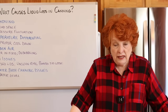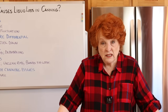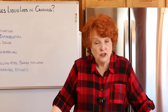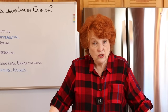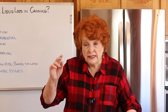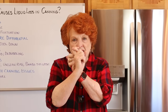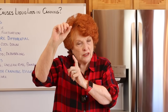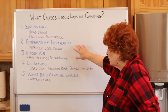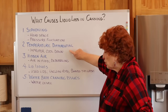And what I mean by that is that when the jars are hot inside the canner, and remember, those jars in a pressure canner have been up to 240 degrees in order to kill botulism. And temperature and pressure are interlinked. When one goes up, the other goes up. When one goes down, the other one goes down. And so when we say temperature differential, it has a little bit to do with pressure fluctuation as well.